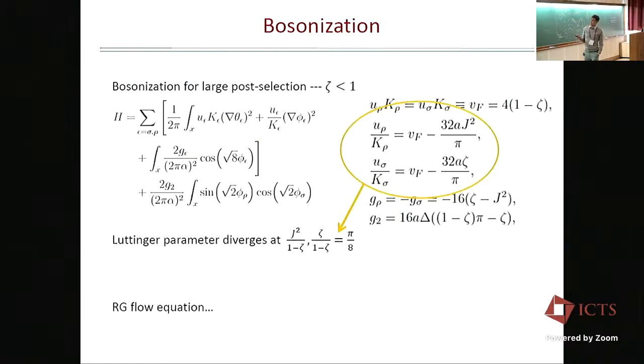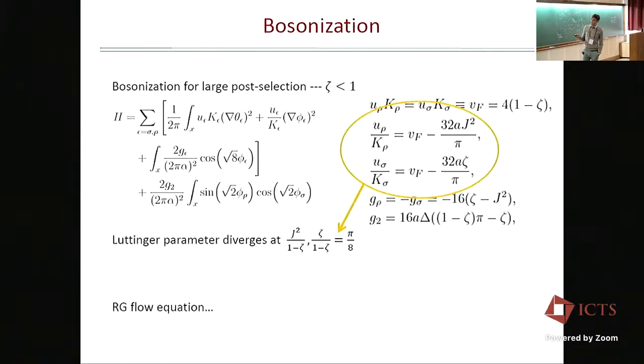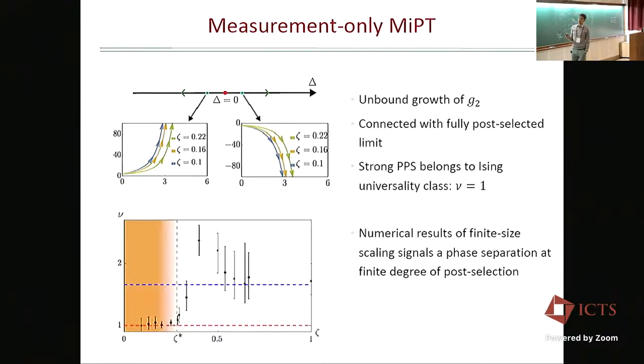The analysis is complicated. We bosonize the system, do some RG flow analysis, but we get some analytical result. And that's what they are. So what we show, this is a measurement-only transition, so there's no Hamiltonian here. We know that there's criticality here. What our theory predicts is that the criticality is not changed from the post-selected one if you add trajectories at all. So you should get exactly the same phase transition. The caveat is that our theory only works under an approximation, and that is this parameter xi should be essentially smaller than pi over 8. So it only works as long as bosonization works. So as long as our approximation works, the critical exponent should not change.